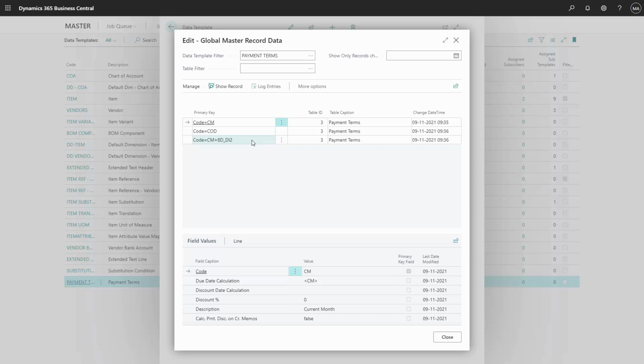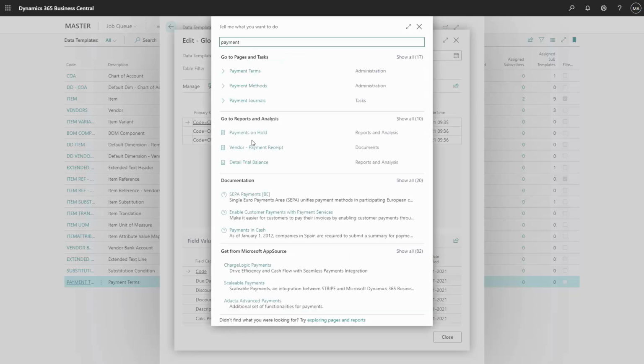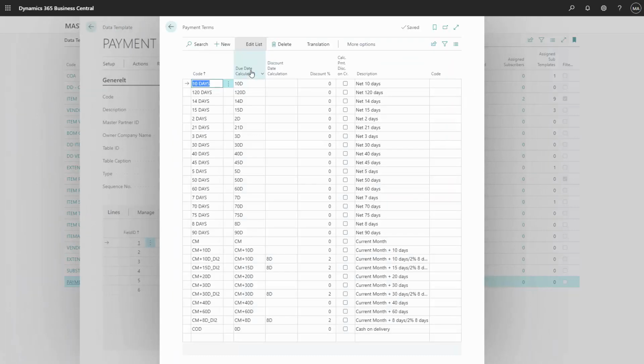And if we look for the payment terms, you will then see that it's not only those three, but we have several further payment terms in the system. So it will only synchronize those which have been used on the vendors.